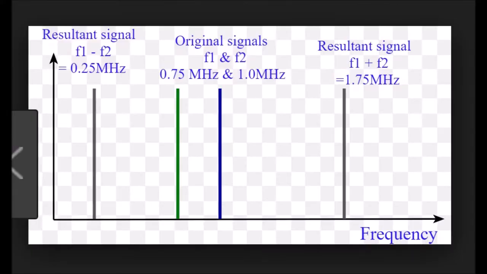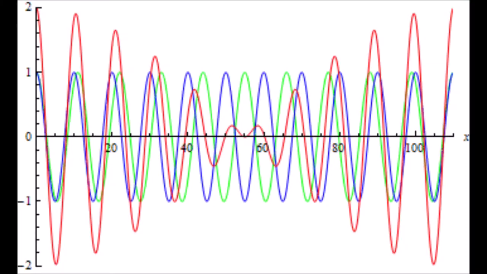Signal mixing. In electronics, a mixer or frequency mixer is a non-linear electrical circuit that creates new frequencies from two signals applied to it. Mixers are widely used to shift signals from one frequency range to another, a process known as heterodyning, for convenience in transmission or further signal processing. Beat frequencies. In acoustics, a beat is an interference pattern between two sounds of slightly different frequencies, perceived as a periodic variation in volume whose rate is the difference of the two frequencies.